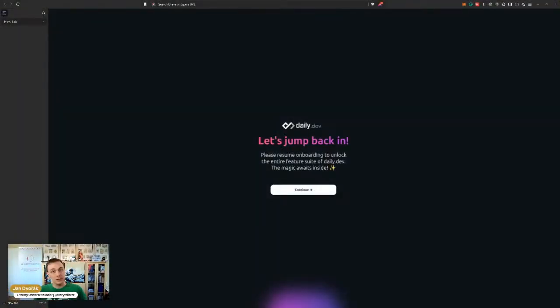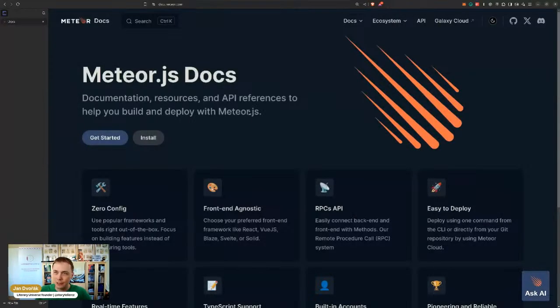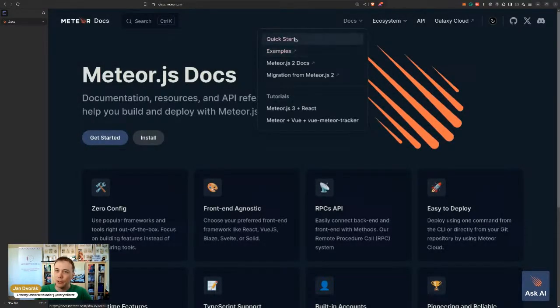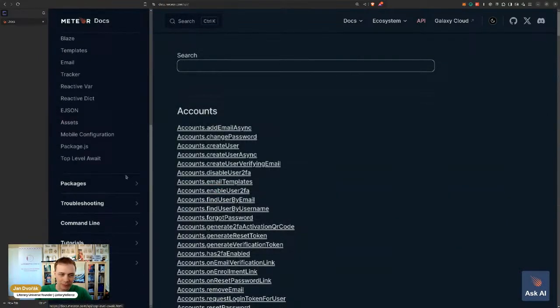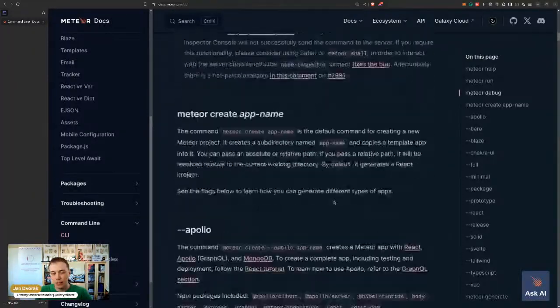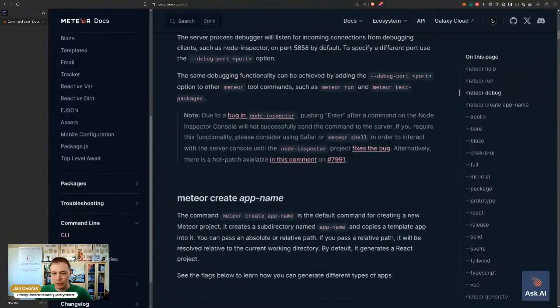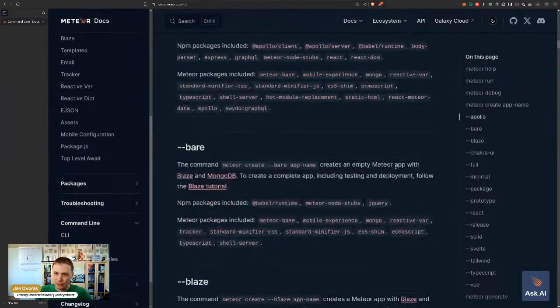There we go. First things first, let's go to Meteor Docs and do a quick review of what we have for options. We'll go to command line, and we want to look at, of course, meteor create, and we'll be going with bare. It says create an empty Meteor app with Blaze and MongoDB.